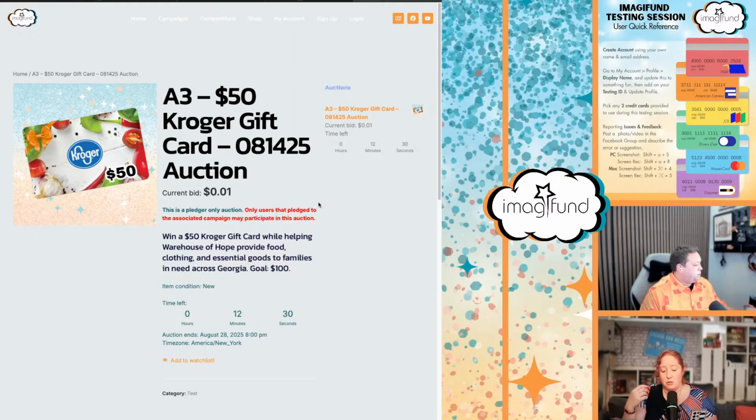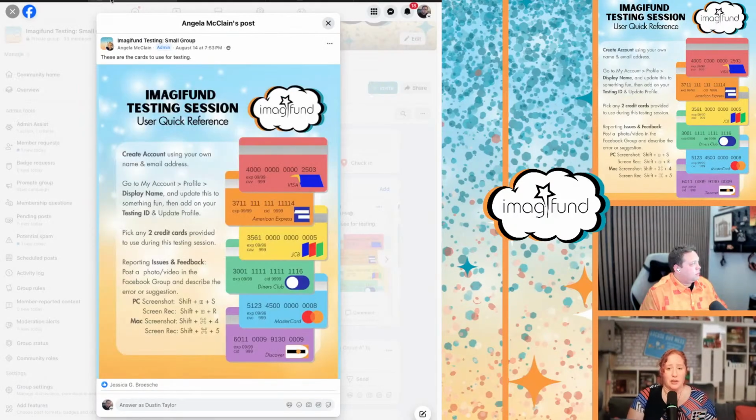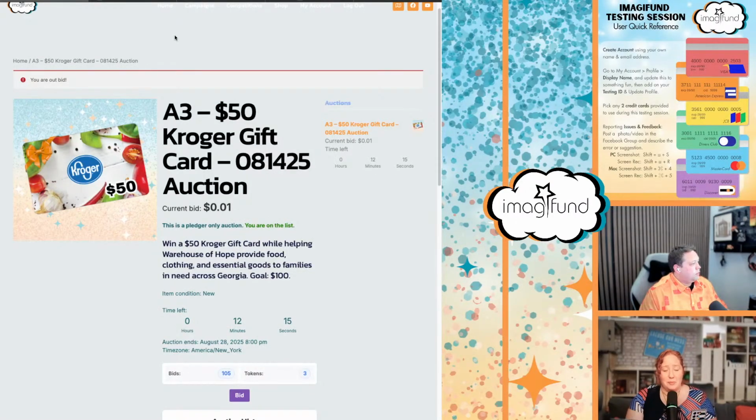That ensures only the users that pledged to that campaign are able to participate in that auction competition. It levels the playing field so there are no last-minute people coming in who have been banking their points forever. They still have to be contributing, so that the person that wins is actually a contributor towards that prize being purchased, that goal being met.